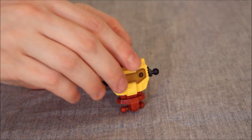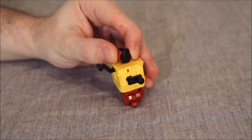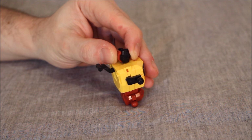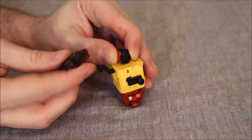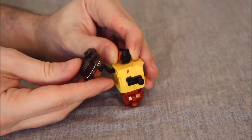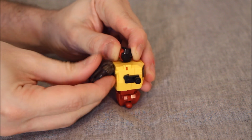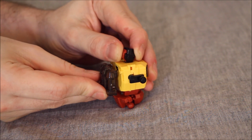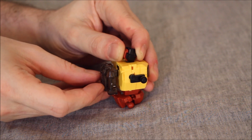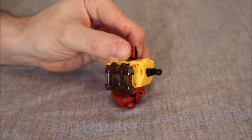Now that piece on the back here is supposed to be able to rotate up and down. It does like to pop out. I probably don't have it in there as securely as I should, but you take this other clear piece here, and using this section here, you put this on over, and it's supposed to be able to rotate down on his back. I guess like that. I'm gonna just get it secured and show you what I mean. Actually, you can kind of see it right there. I still need to get it secured though. All right, you can sort of see the way it's supposed to go there.